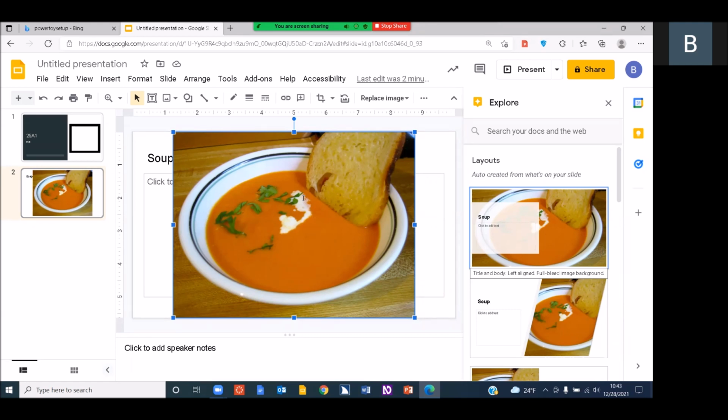So let's go ahead and just pick this. The full bleed is really, really cool. If you have a lot of words, I typically suggest not having a full bleed, but in general, this is one word, just a few words. It looks really cool. You can see the whole picture. The soup, the letters are already in black, so it looks pretty cool. So let's go ahead and hit enter on this.